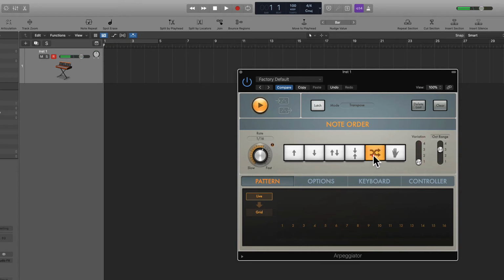So that starts getting pretty fun when you randomize that, make it 3 octaves, and you just play a chord. So you can have a lot of fun with those various patterns. I can also turn on this little latch button, which basically allows me to play a chord and I don't have to hold it down. It's kind of like a sustain pedal. So if I just want to leave them on without holding it down the whole time, I can just start changing notes.